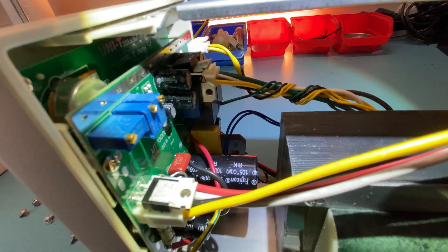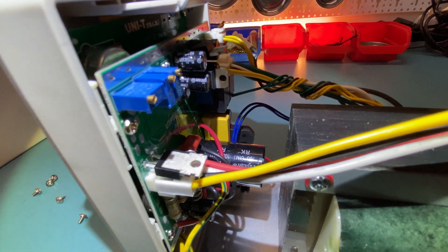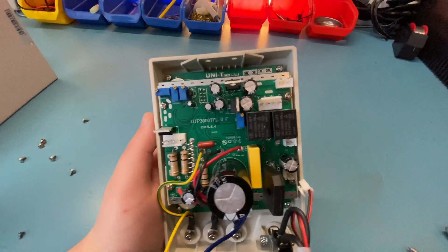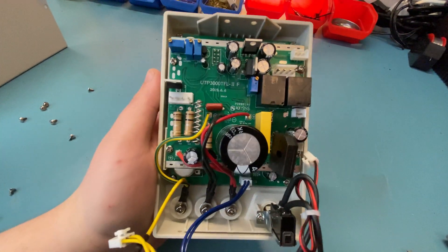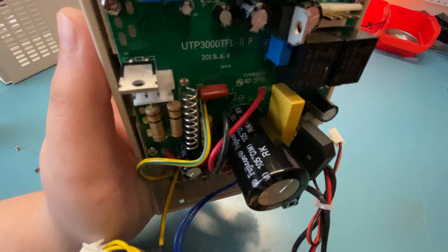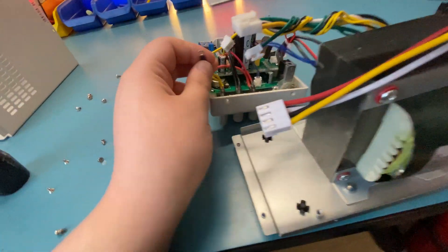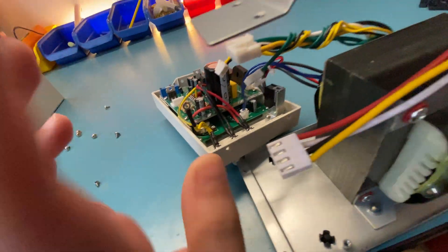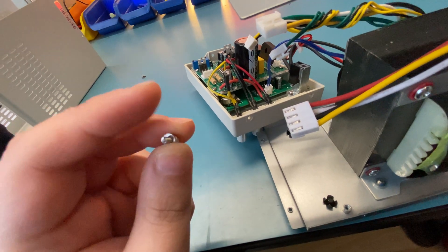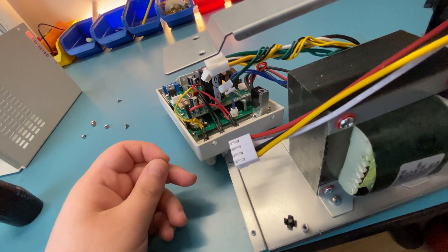In terms of the capacitors, they are not name-brand caps. I can't read what it says but it's definitely not one of the well-known brands like Nichicon or Rubycon. Here is a better look at the main boards — it has a dual board construction. The capacitors are Fujicon caps, which I've never really heard of. On the positive side, the chassis is nicely earthed with a connector going to it, and it has shake-proof washers on the screws — nice attention to build quality. For a Chinese unit, it's nice to see that it's actually done properly.